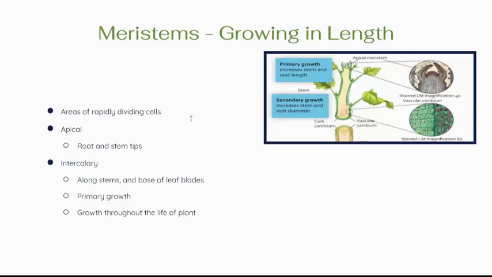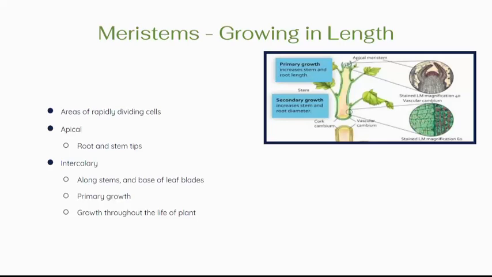These cells that can become anything can be vascular or ground or dermal, and just because they can become anything, the plant will increase and grow in length because we'll constantly have different types of cells developing. Now, they are separated into two types of meristems, apical and intercalary. There's not much difference, and the only difference between them is that they are at different locations. Apical meristems are found at the very tip of the roots and stems. It allows plants to grow taller. As you can see, it's going up, of course.